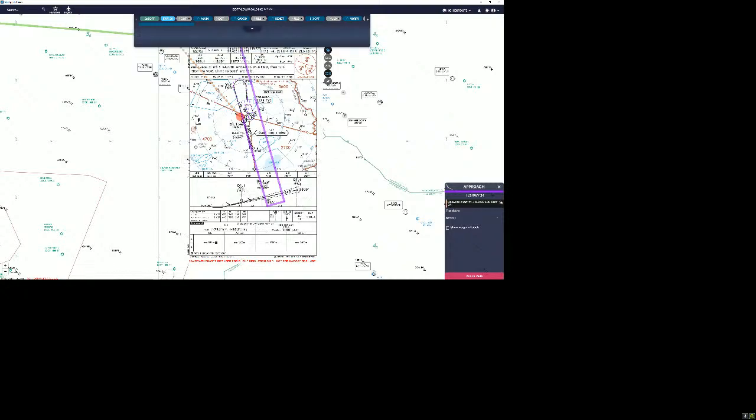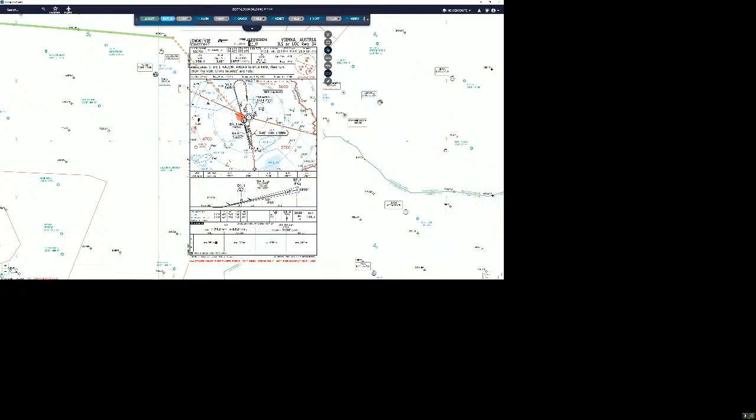So there we are. There's our approach, and obviously we come south of it and turn in on a heading of 340 degrees. You can see the actual chart there.